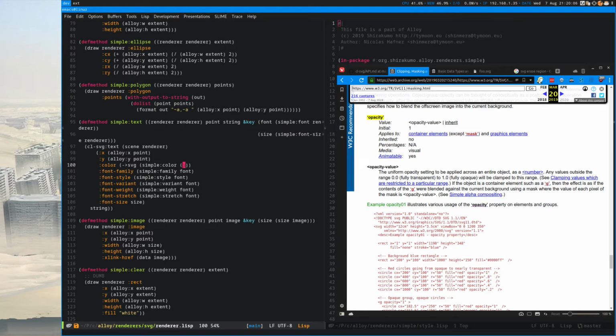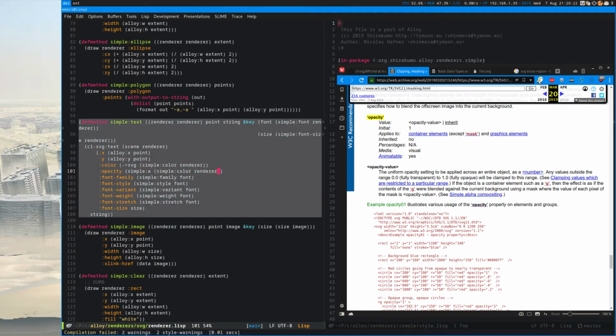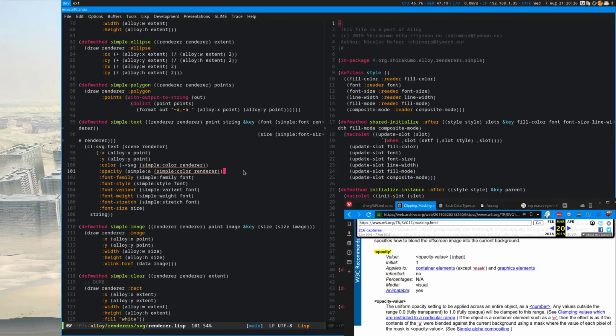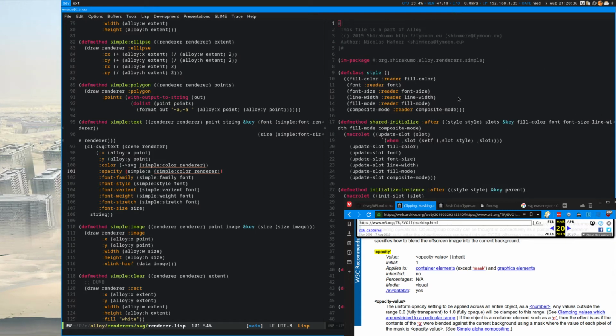Color, renderer, and few arguments. Oh wait, that's not.